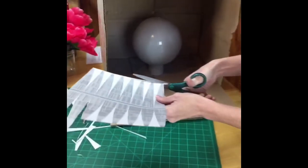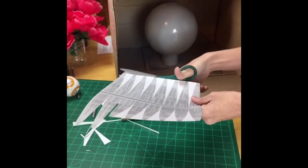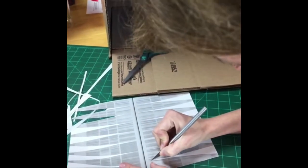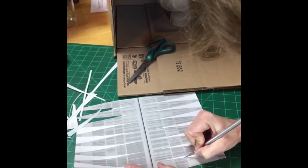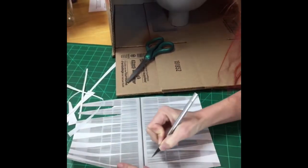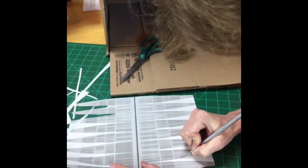Karen says she likes to get old books at the thrift store. I've done that before — I've got a book on my shelf that's an old textbook I turned into a clock. That was one of my favorite thrift store projects. Sometimes people get very upset when you cut up books, and I really do love books, but out-of-date textbooks I figure are perfect for crafting with.